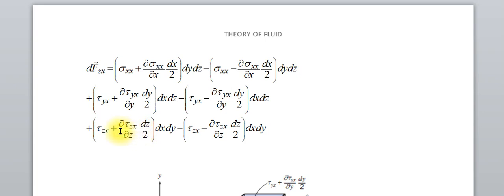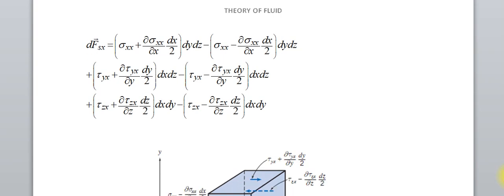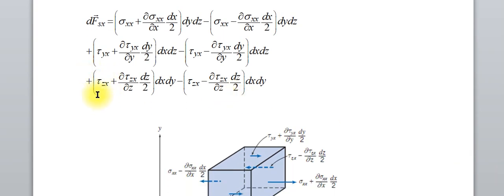Okay, because the plane is y and the direction is x, all the stresses will be tangential, not normal. And look at this one: the surface is x and the direction is x, so you can see these are the normal stresses. Now again, the stresses on the z plane in this direction, and this is the stresses inside the bracket, the stresses on the negative z plane in the x direction.